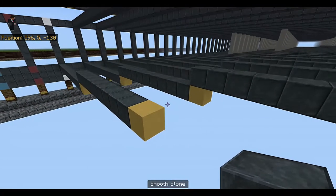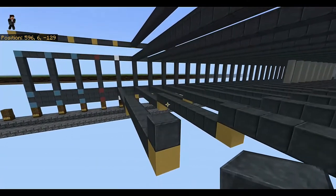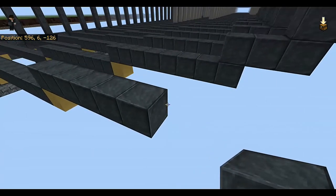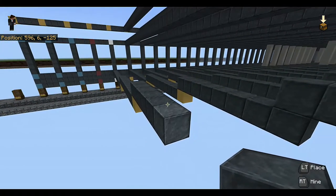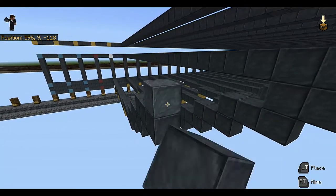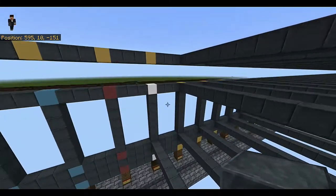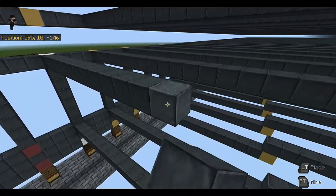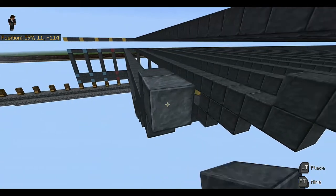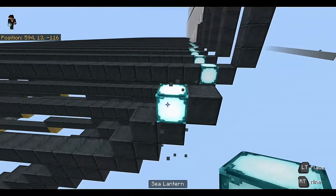Okay, in the next stage, this one is 6, so it's 2 shorter than the one before. So that's 1, 2, 3, 4, 5, 6. Then you have to do your 5 rows of 3. 1, 2, 3, 1, 2, 3, 1, 2, 3, 1, 2, 3. There we go, join it up from the center there. And then 3 lots of 2. 1, 2, 3, place the inner with the sea lantern.